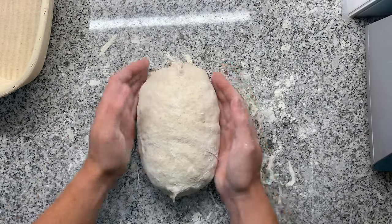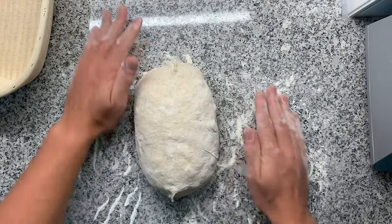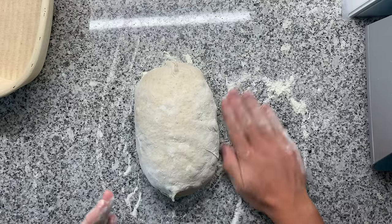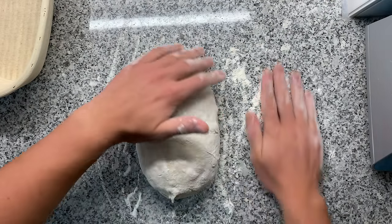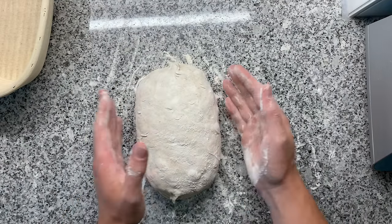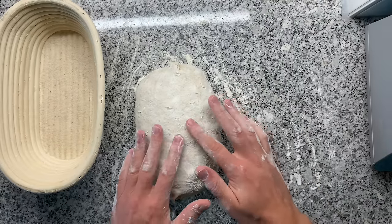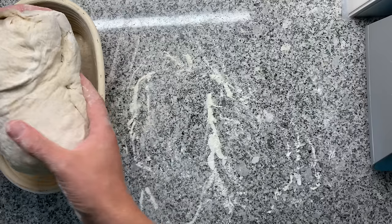And this is pretty much our shaped dough now. Now to make sure it does not stick to the banneton, cover it, brush it gently with some of that excess flour from the table. Now lift this over. This side now has to be at the bottom. Take it over like this.